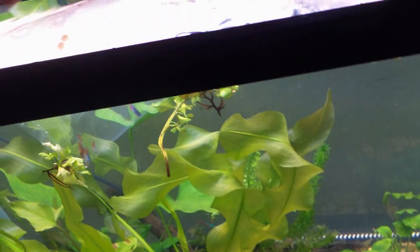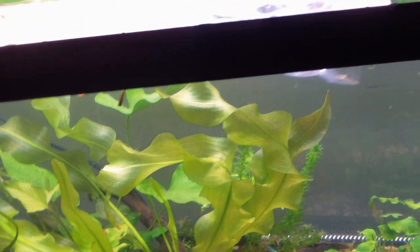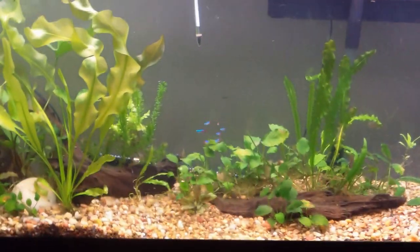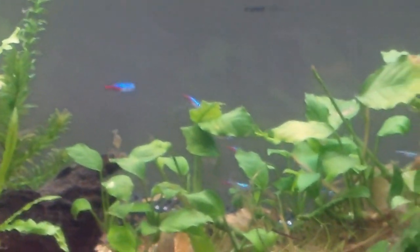Let's see if the neons unite. Unite the clans, folks — I had them float for about 15 minutes. We're pouring the neons in. Can everybody swim together? Can I get a school? Wow, look at that — we're going to school! That's the best right there. See how they all swim together? That, folks, is why you don't do Noah's Ark. That's why you all work together and get one big happy school. Here they come.